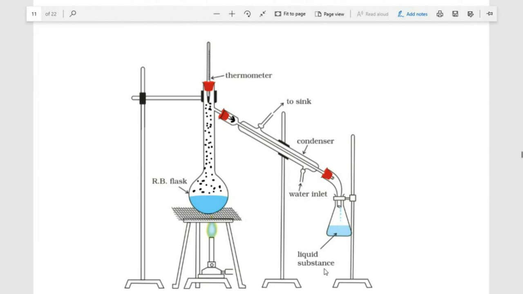Here it is vaporization, and from here it is undergoing condensation. How does condensation happen? Here is a cold water inlet. It is a jacketed arrangement. If you can see, the inside pipe is surrounded by a jacket. That jacket has cold water. Here it is introduced through the inlet, and from here that water is removed continuously because it will absorb heat.